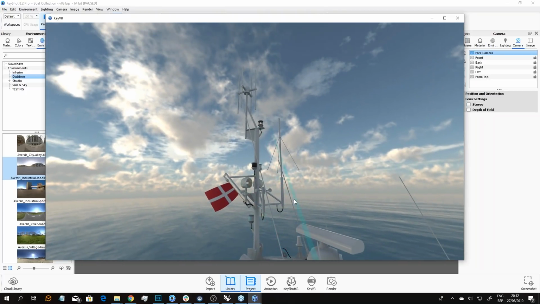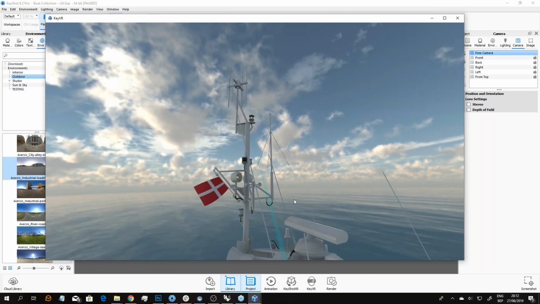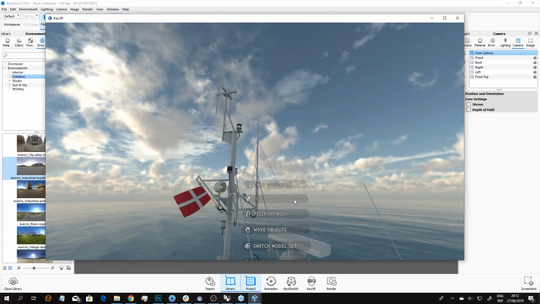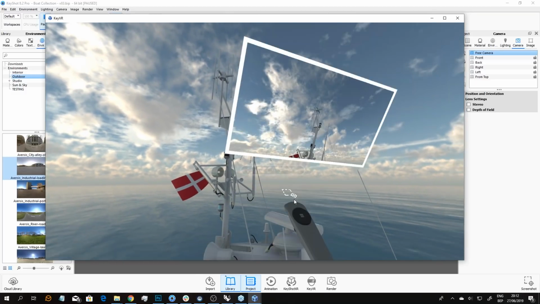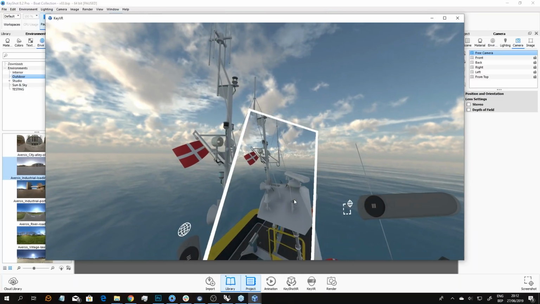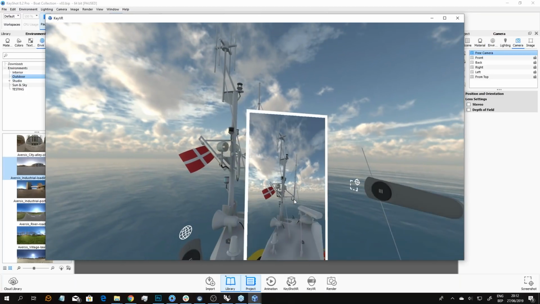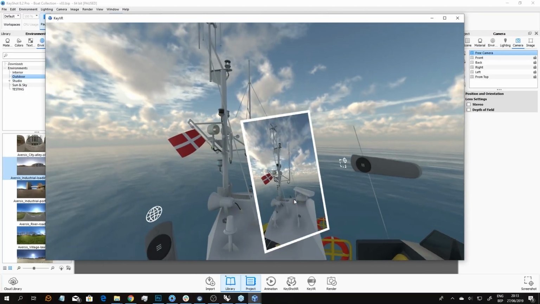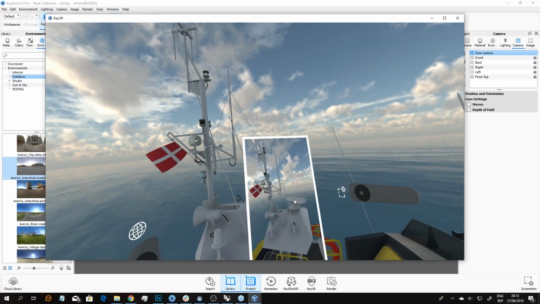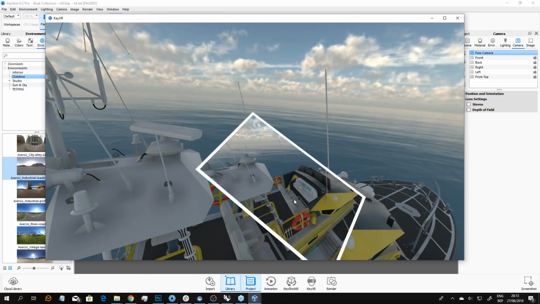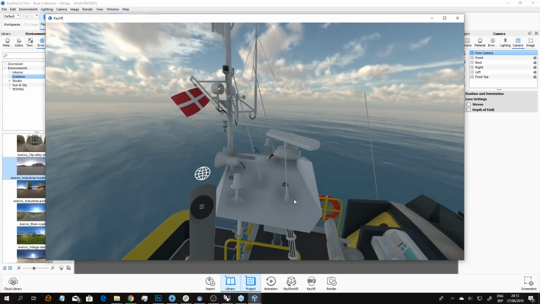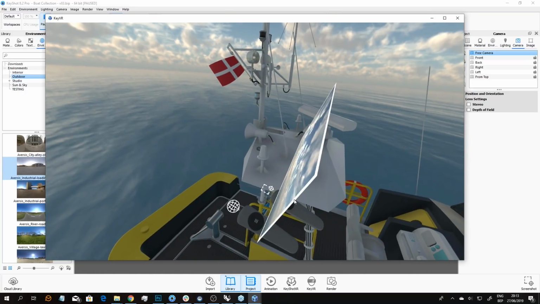So let's say I'm reviewing this mast setup of the different sensors, and I want an image that I can reference later. What I can do here is go up in the menu and take a screenshot, and that gives me a Polaroid kind of interface, a frame, and here I can move it and find a good framing. And if I'm happy with what I'm seeing in the frame, I can just press the trigger. So I can take some screenshots.